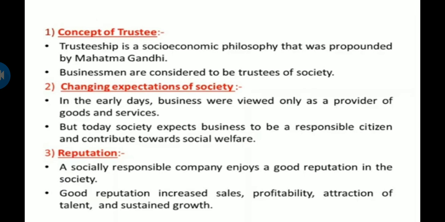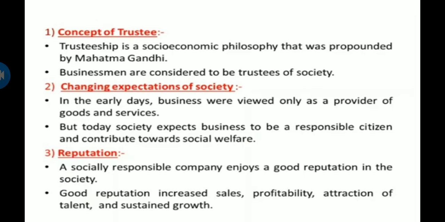It provides a means by which wealthy people would be the trustees of a trust that looks after the welfare of the people in general. Businessmen are considered to be trustees of society. That means, just like a trustee, the people who are rich or wealthy are known as trustees, and they look after the welfare of the people. Just like that, businessmen are also considered trustees, and they look after the society, and this is the need of social responsibility.